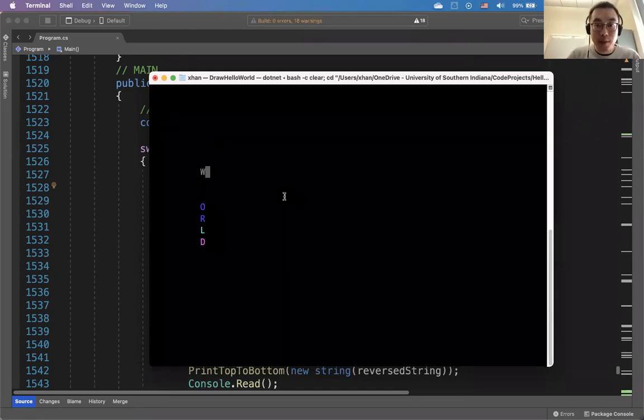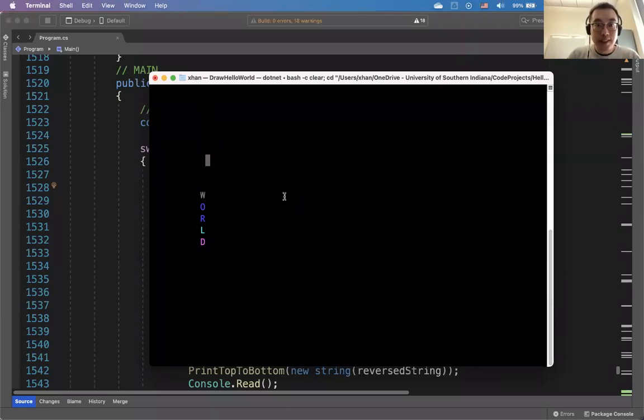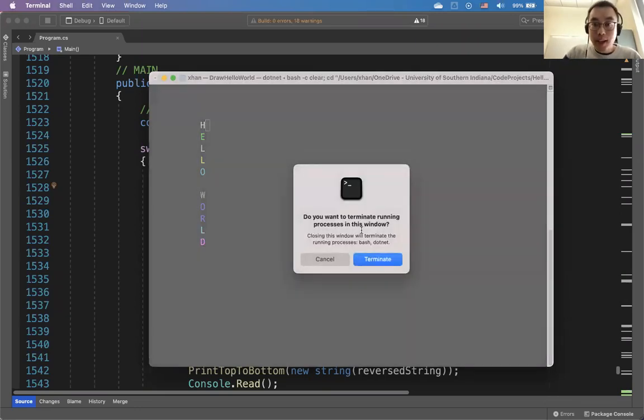Okay, now we have the world. It's gonna start to construct the hello. I think we got lucky again. Oh, actually, that's a space. That's why we don't see it. All right. It's gonna drop another L and E and H. And of course, you figure it out. Each time when I render out the color, it's gonna be randomly selected. Okay, so that is how you can drop the characters from the top to the bottom.